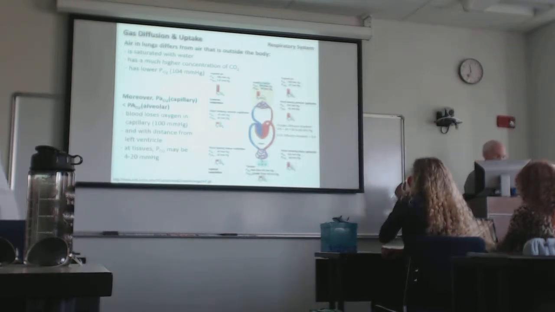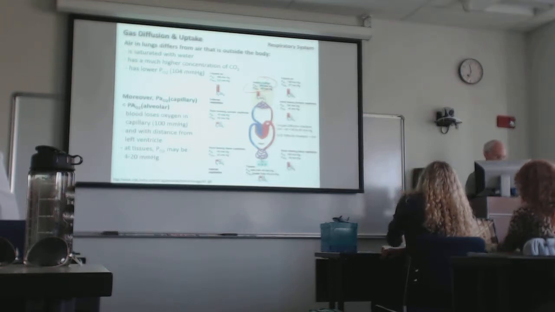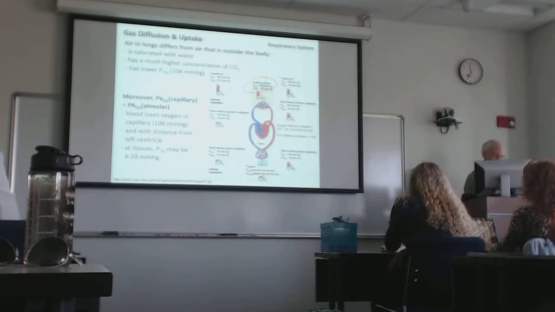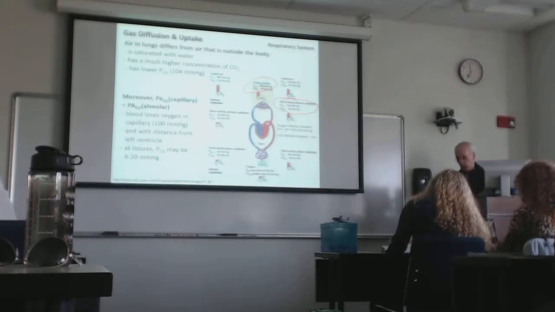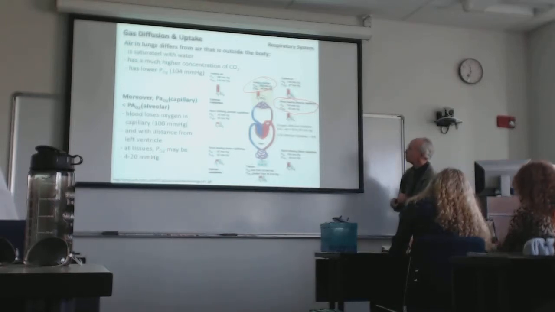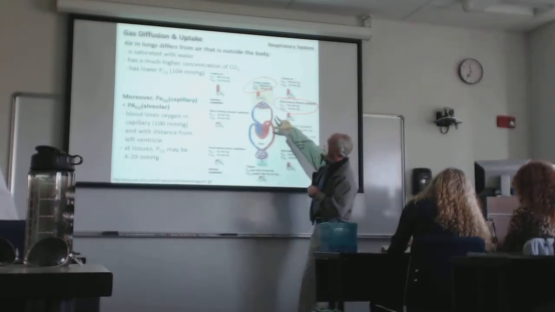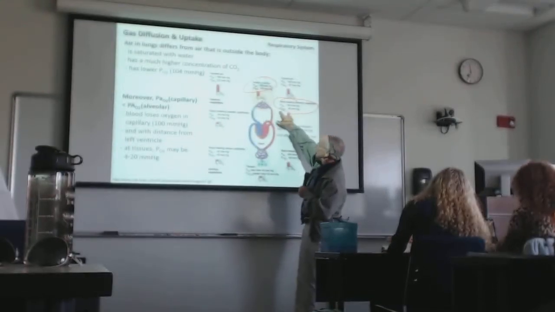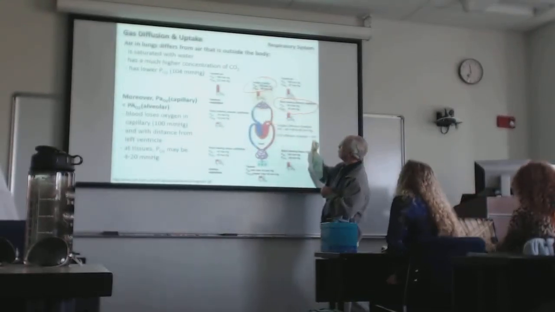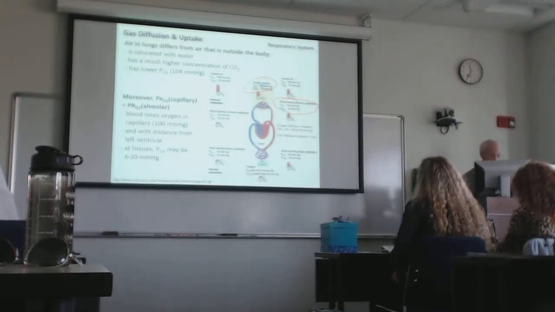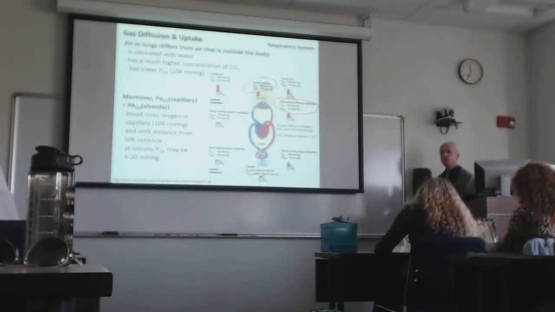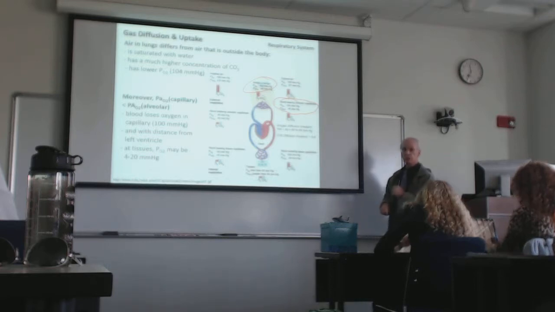So you can see, here's our partial pressure of oxygen and CO2 in the lungs. And what I want to do, then, is come down to where it says blood leaving the alveolar capillary. So we're going from the air inside the alveoli to the blood inside the capillaries, or more precisely leaving the capillaries. What's the difference? Is there no difference? And why would that be? Because of something we talked about at the very beginning of the semester.